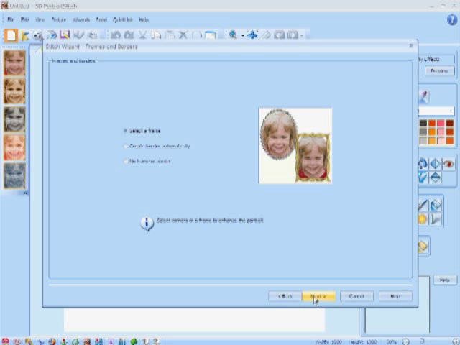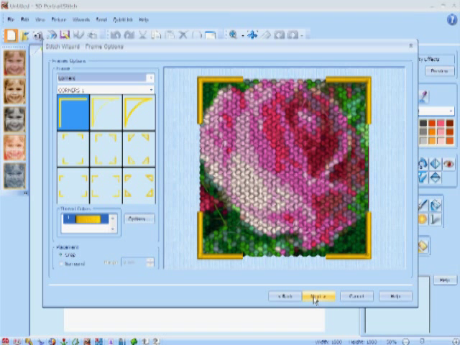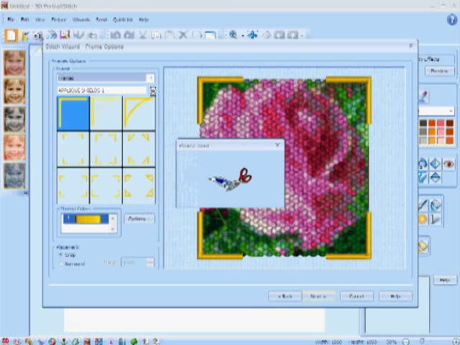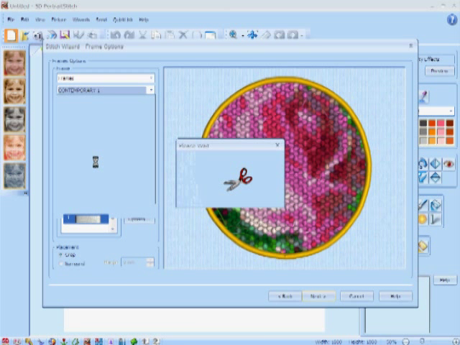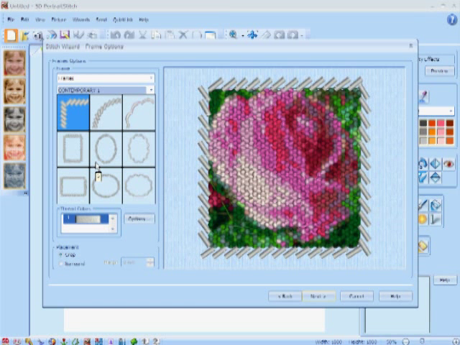Now, another wonderful feature again of the PortraitStitch is being able to put a frame or a border around. Now I'm going to select a frame, and what it's doing is it's actually cutting the design and putting the frame around it to the proper size. Wow, that's great. It is. It's really neat. And this, I think, looks best with the frame. And then also, so here's the first frame, but those contemporary frames are quite beautiful. Yes, they are. So let's choose contemporary 1. Now it's cutting it every time because it's refiguring how it should work around the frame. It is. It's putting it to the exact right size.